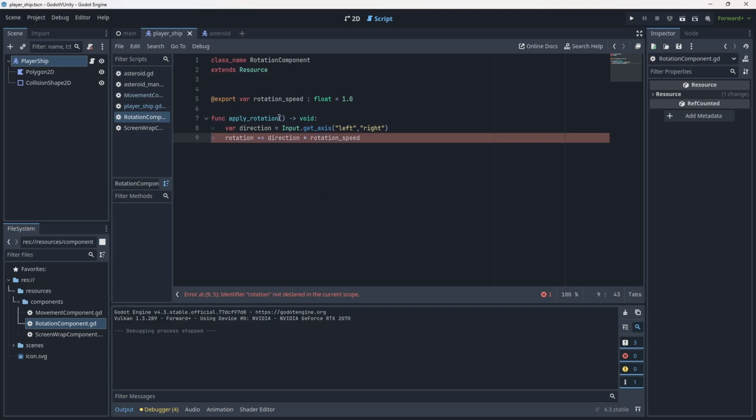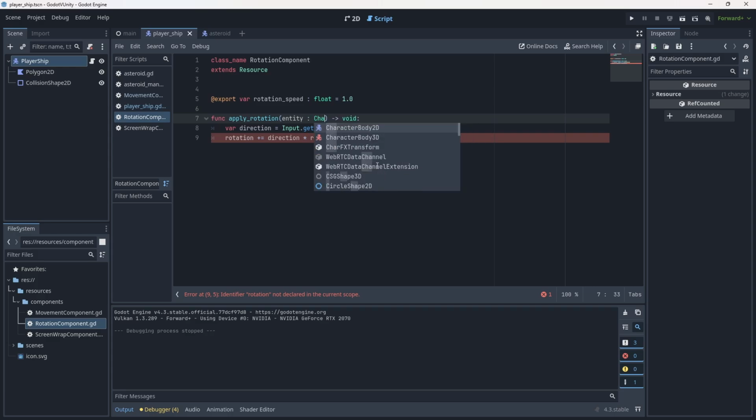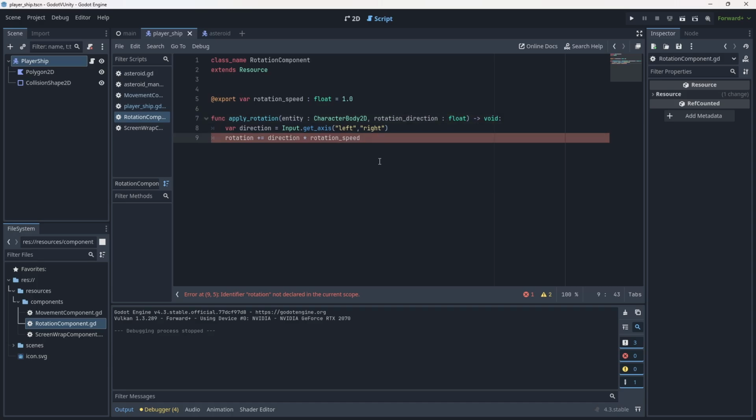So one, we are of course going to need a parameter for this, right? We're going to want to know what we are turning. So let's go and do that. We're going to want to get access to that entity as a parameter again. And we're also going to want to get access to a rotation underscore direction, which is just going to be a floating variable. Because if we want this to be able to be used on everything, it needs to be delinked from input, right?